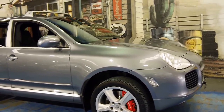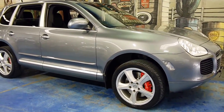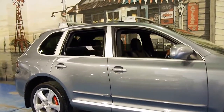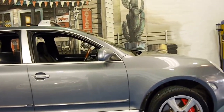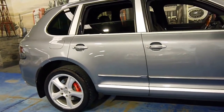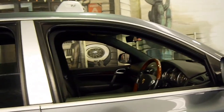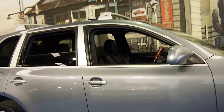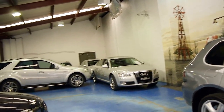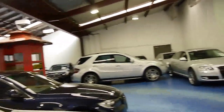We think this represents excellent value for money when you consider what they cost new. It's done 220,000 Ks but this car needs to be seen and driven to truly be appreciated — these aren't a car you can just look at the kilometres and buy. Because there are cars with 80,000 and 120,000 kilometres which are not like this. We're located in Marrickville in Sydney. We think it's a must to come have a look and a drive. We're called the Old Timer Centre, we specialise in European cars, and we've got about 70 vehicles in stock. Thank you so much for watching and we look forward to hearing from you.